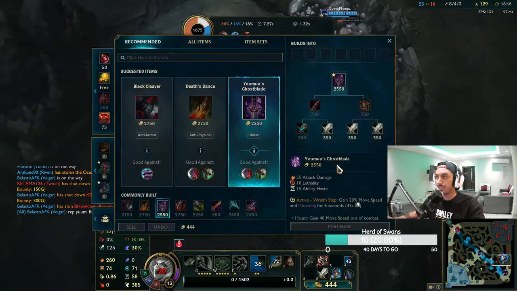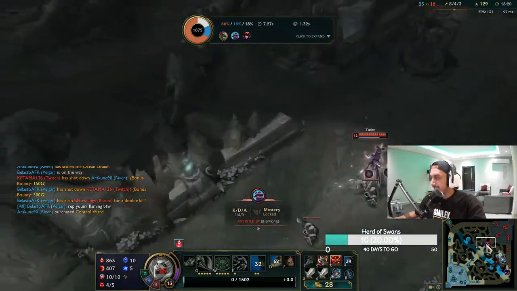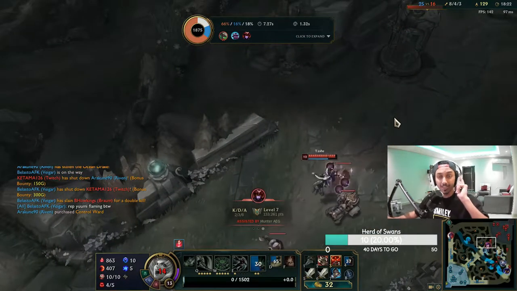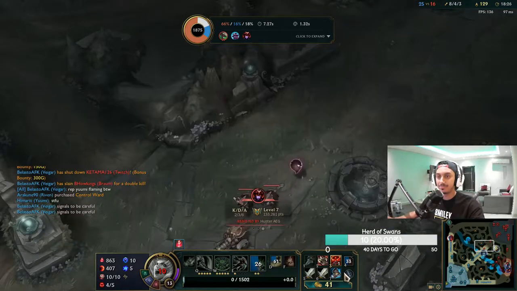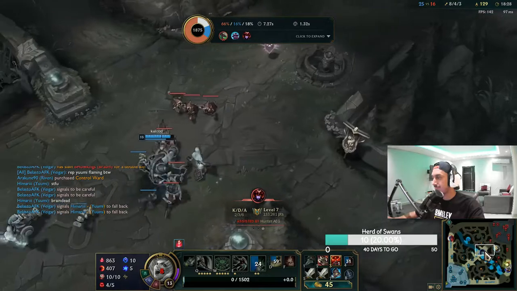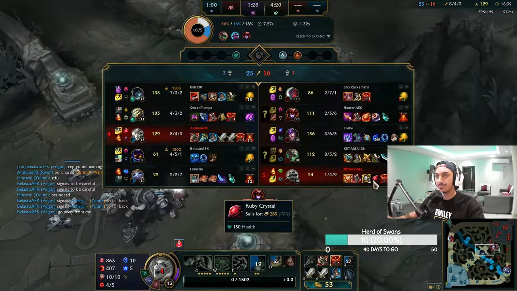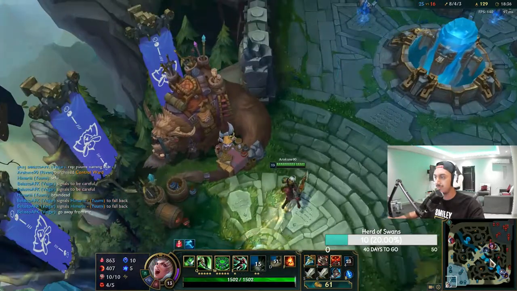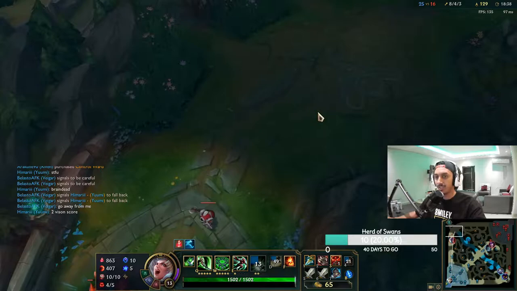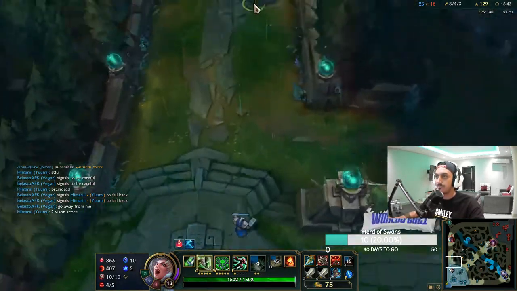Let's go full lethality here. I'm gonna go for Ghostblade now. I should have actually went Ghostblade as a second item, but I'm gonna take it now. I'm gonna show you guys. Walk once more. All right, let's go top lane now. No one is going in the top lane, and this guy's taking his time.